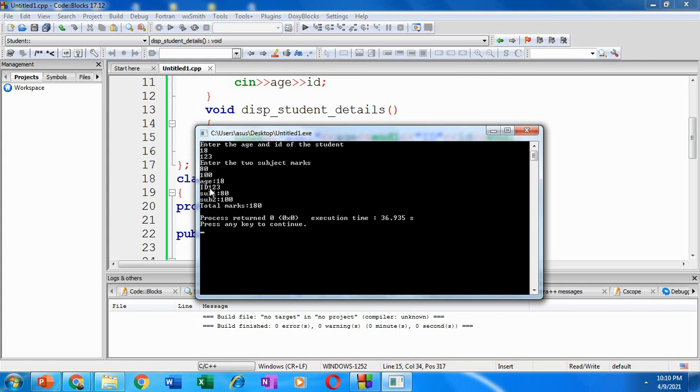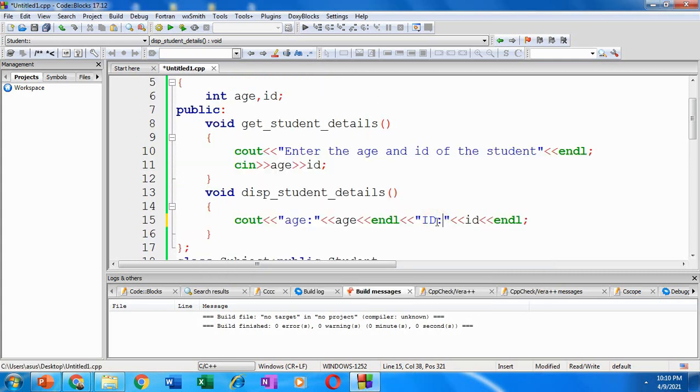Okay, for displaying this ID, we have left out this colon. So let's make the cout statement a little prettier so that the output looks fine. Let's just modify that quickly. We'll add a colon here. Right? Let's rerun once again.